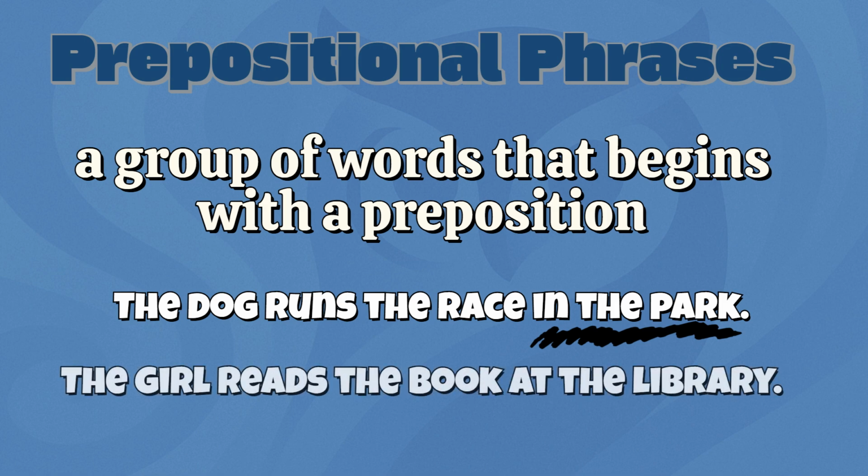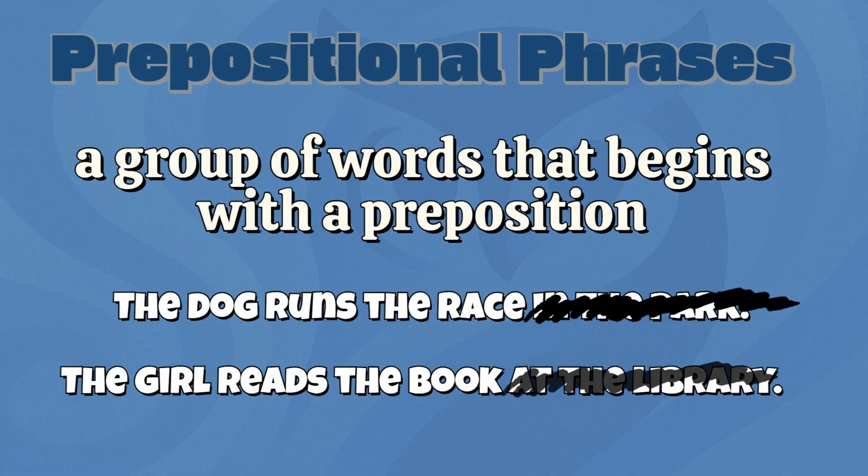The girl reads the book at the library. The phrase at the library tells us where. Notice that prepositional phrases are extra. They add detail, but they don't replace the essential parts. Even without them, the sentences are still complete. That's the key difference. Subjects, predicates, and objects are required.